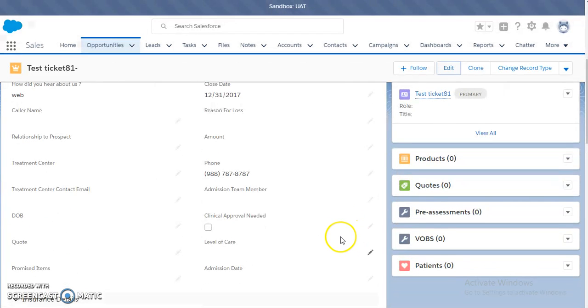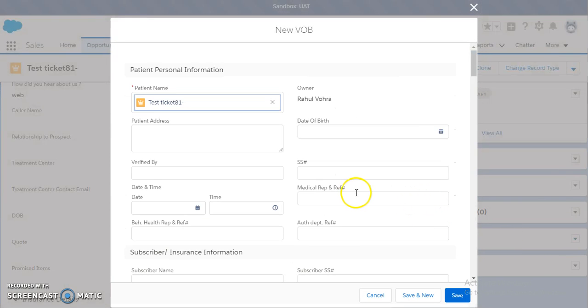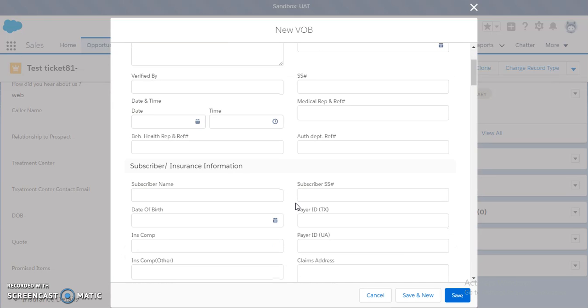So there's a few objects here that you can choose from. There's a few things that the natural progression is. You'll want to send that VOB over to maybe another guy while you're still on the phone with the client. You click new here, and that'll create a new VOB form. After all, we've only captured just a little bit of information on the subscriber.